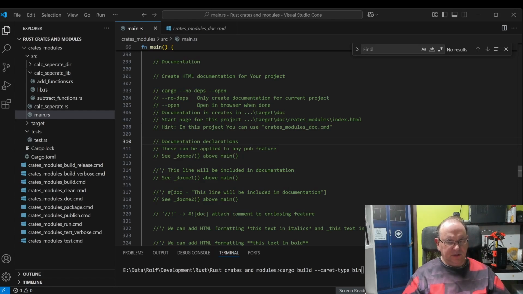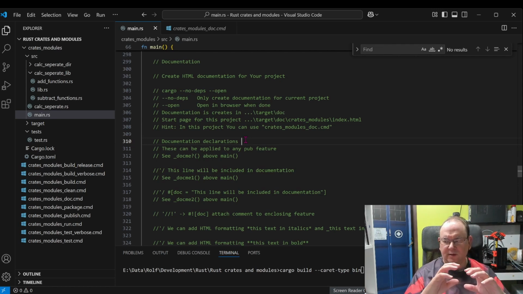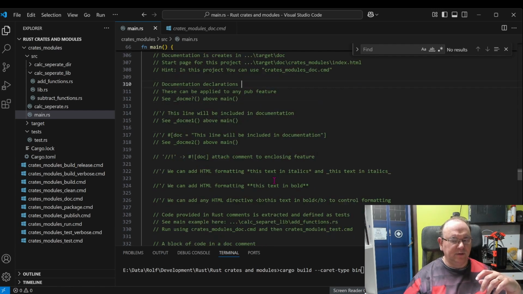Now what you can do is run the documentation generation without any annotations, and then it will just make a general documentation. It'll show the structure and everything, so it's good enough as a general overview. But if you want to put some of your own documentation content into your project, you can add documentation sections to public items in your project, or any public feature as such. And we'll have a look at the examples after I've gone through all the markup.